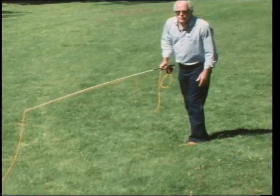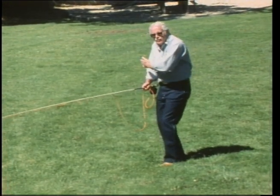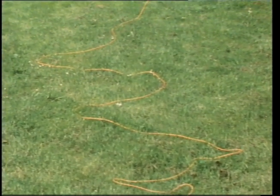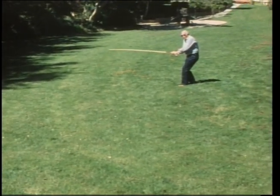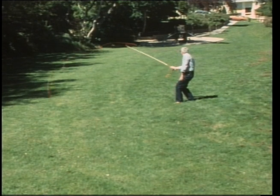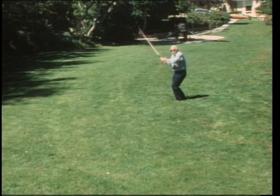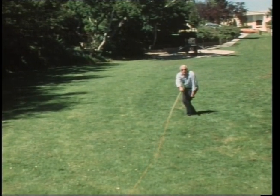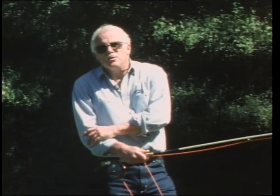Another very important factor in fly casting is the line should be straight in one direction before you apply the power in the other direction. To demonstrate this principle, I've laid out a crooked line here on the grass, and I'm going to show you how difficult it is to cast that crooked line. If I apply the power to that line, it doesn't want to go anywhere. But if I lay that line out nice and straight, with just very little snap of the wrist, it's on its way. So what you want to remember is, if you want to make a good front cast, be sure that back cast gets out there nice and straight, and it makes it a real easy job to make a nice straight front cast.